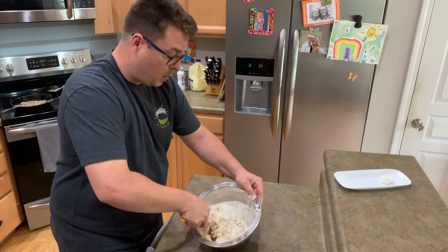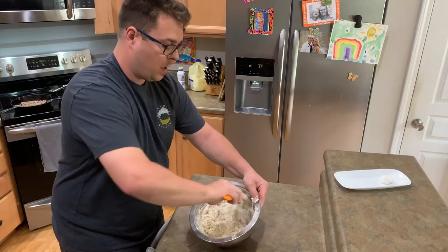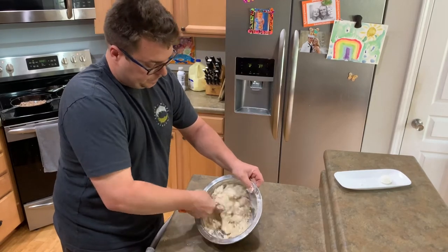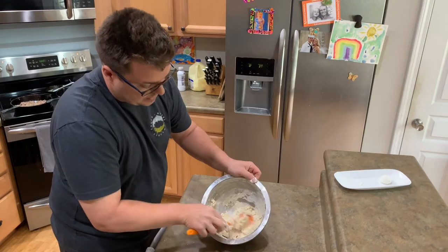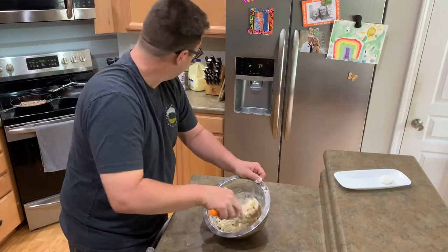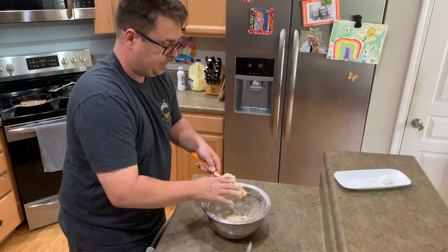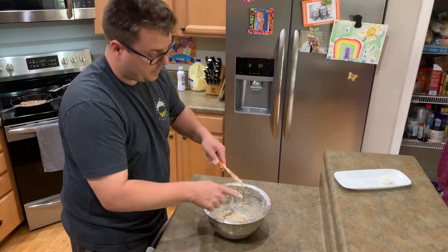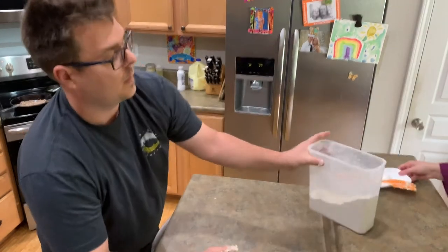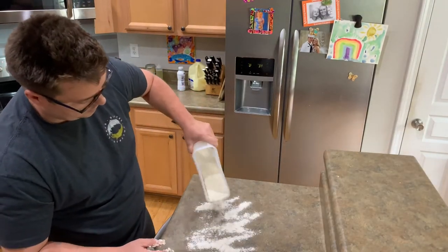For the shortening I just use a little flour to separate the bits and pinch it off into pea-sized pieces. There's a recipe 10,000 different ways to make a biscuit. Lightly mix — you definitely don't want to over-mix biscuits, that's how you get that tough texture. You just want it to come together. You can already see the layers forming. We're going to throw a little bench flour down for a working surface — not much.